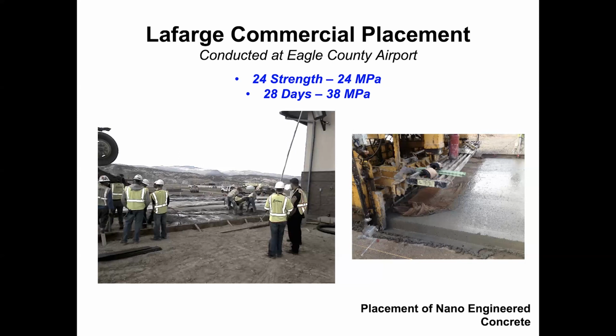If their air was at 7%, the slump, which was supposed to be a 4 to a 6, was at an 8. And if the air was at a 2%, the slump was at a 3-inch. And no matter where they put air, whether they loaded it in the back of the truck, or added it at the mix or at the center plant mixer, we just couldn't get control of the mix. Using the LFA, we got a handle on it. We didn't have any single rejected loads, and not a single load needed to be adjusted on the job site.